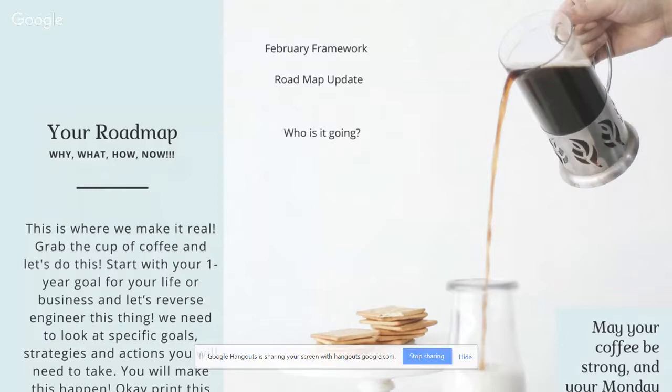So now once you've gotten all that information, your one pager is done. And then hang that up so that you're seeing that every day. Either hang it up in your office, hang it up in your kitchen, if it's not business related, it's more work related, life related, I should say. So you want to see this one pager so that it's in the front of your mind and you're focused.